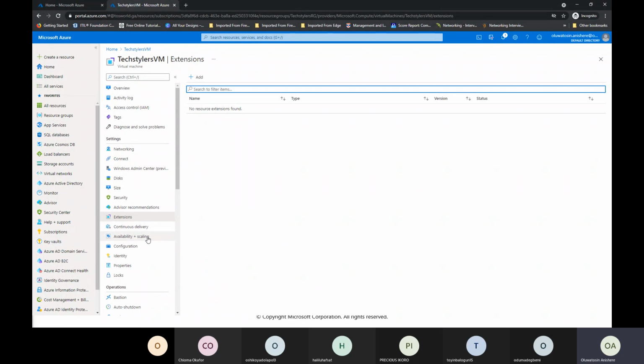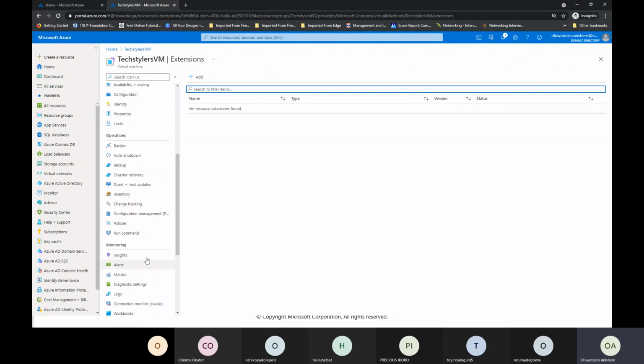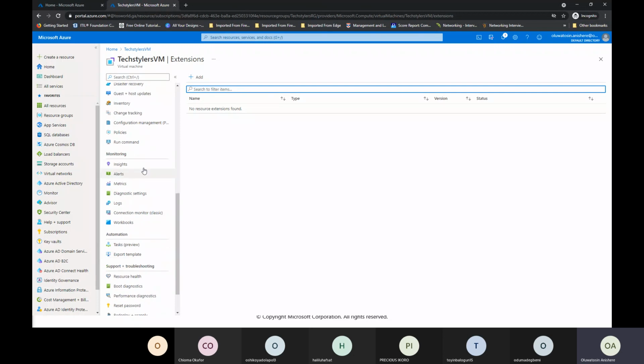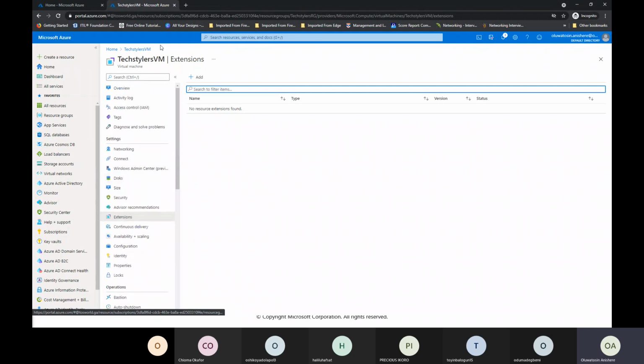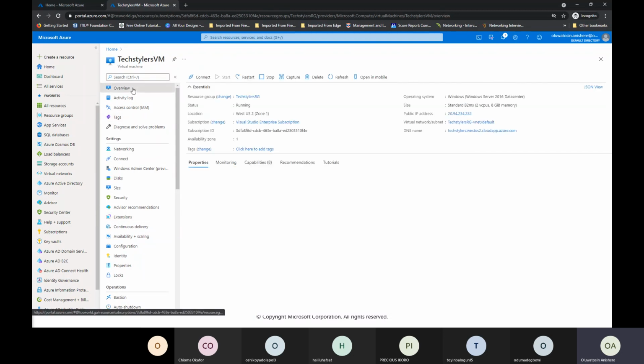If we want to have instances, scaling instance, configuration, identity. We just have all those operations we can do. We can monitor. Okay, we can monitor our VM. We have various things. So everything with regards to the VM we just created, we can do so here.